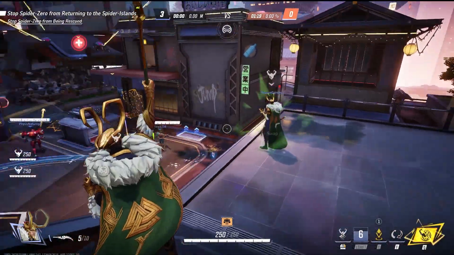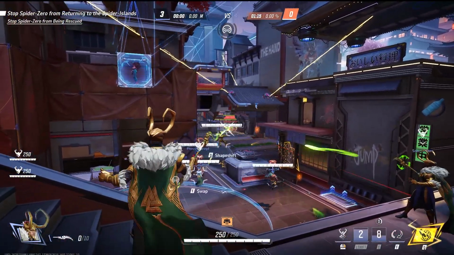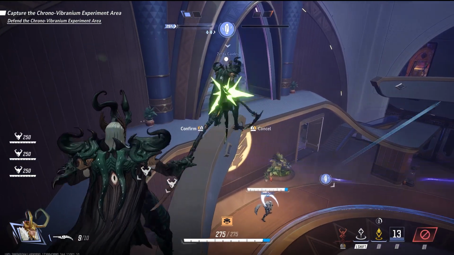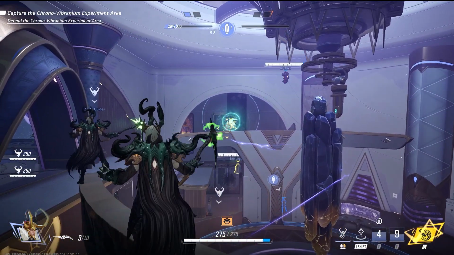Early on in your Loki career, you're going to be dropping these pretty close to where you want to hold, and you're just going to set up a turret line of effective damage and healing and spamming down corridors at the enemy team. As you get more and more advanced with Loki, you're going to start finding angles and options to be able to drop these clones that's harder for your enemy team to find.